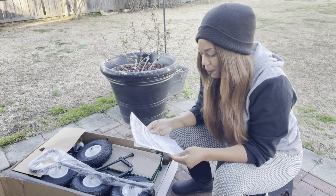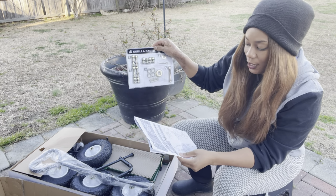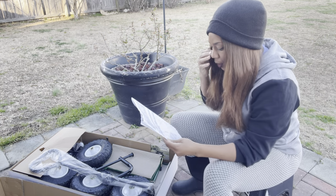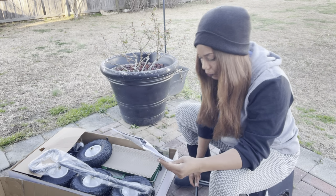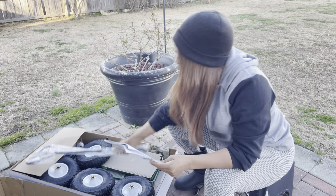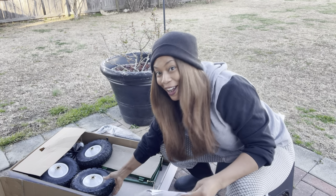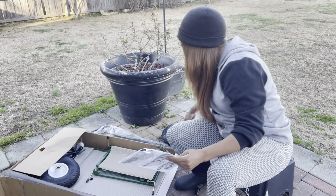The first step is part one. They already have it sectioned out for us. So let's go ahead and grab those parts. Okay, so we need this part. Let's see what we got. That is a handle, obviously four tires. We put those right here.